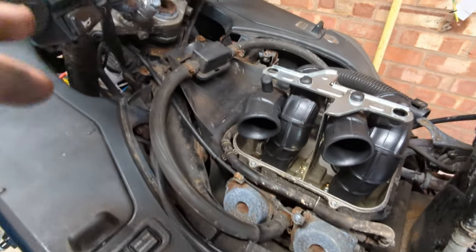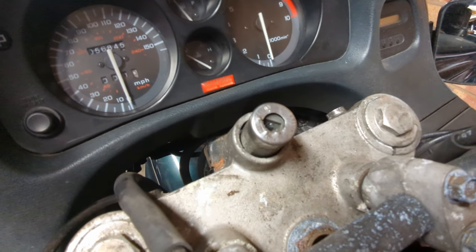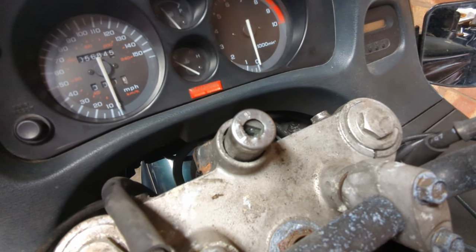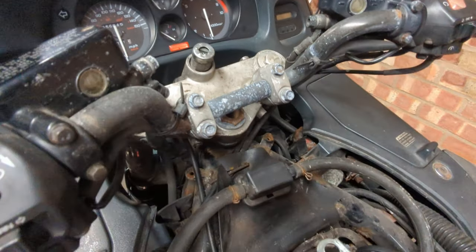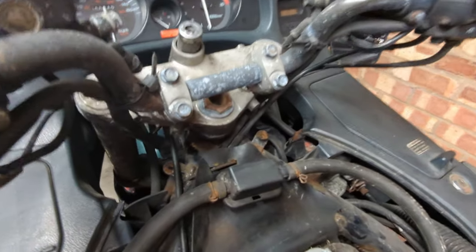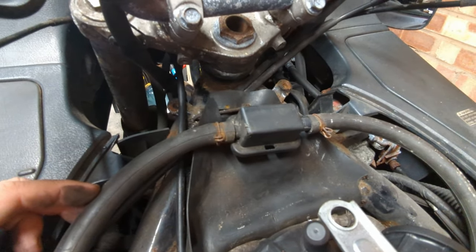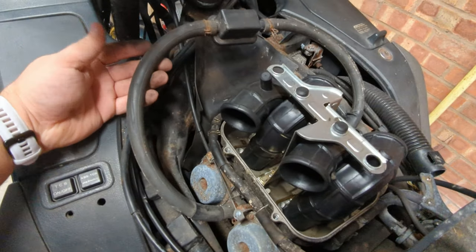The first thing I want to look at is this. Evidently some tea leaves tried to have a pop at this bike. We do have two sets of keys for it, but neither of them, and not even my biggest screwdriver, can move that lock. So I thought — we've got a lock in a box that fits the key, so someone's obviously paid for that to be done or sourced that. Let's see if we can replace that ignition switch, and that sort of brings us into the right place anyway.